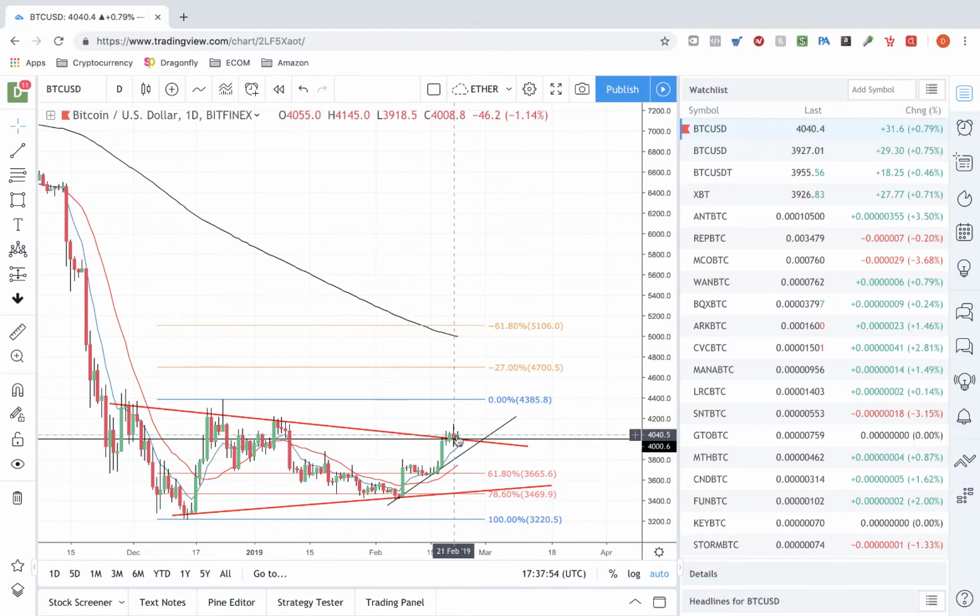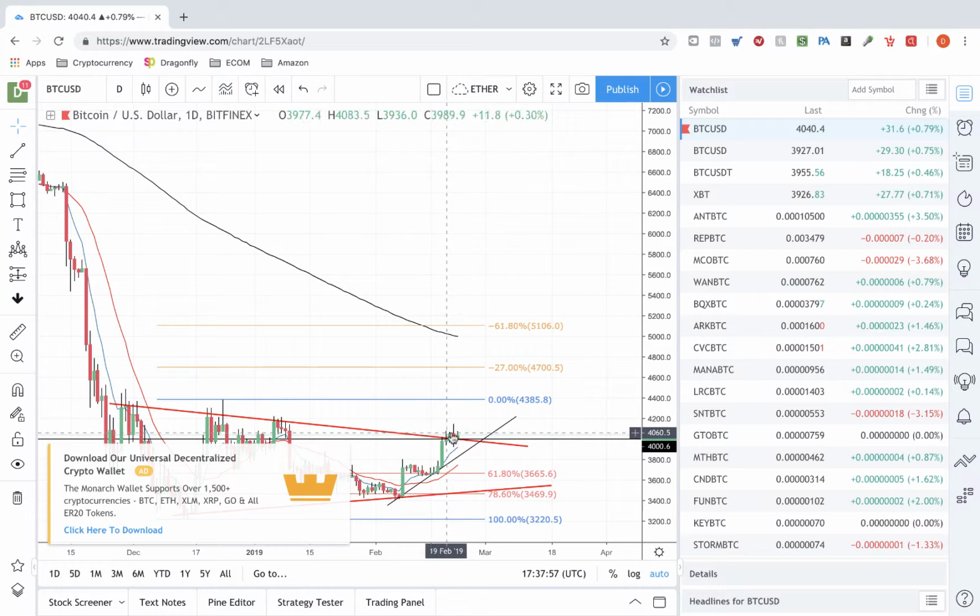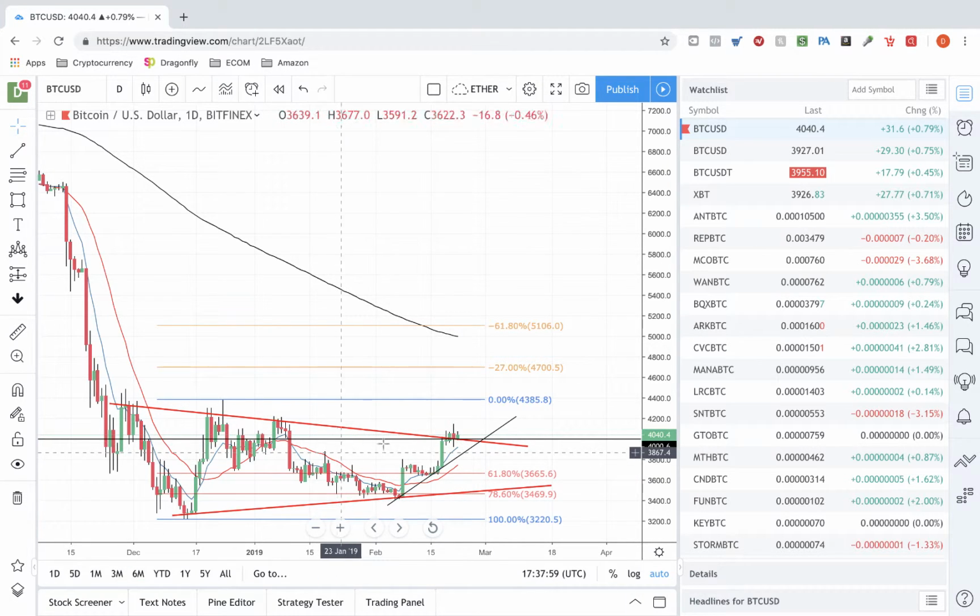Nice little counter trend there. So a retouch of this would be nice. Like I said, we could see some sideways motion. This is not a jump-in-the-trade day. This is wait, be patient, and see what the trade tells us.